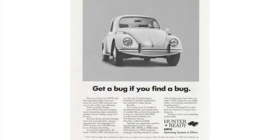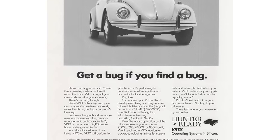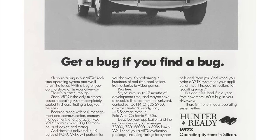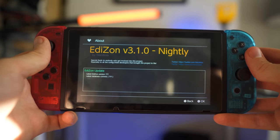So why are people searching for exploits in consoles like the Nintendo Switch? Some companies offer bug bounty programs where they pay developers for any exploits they find. The first bug bounty program dates all the way back to 1983, where a company named Hunter and Ready offered a VW Beetle to anyone capable of finding a bug in their software. Also, some less scrupulous companies use exploits to sell things like mod chips.